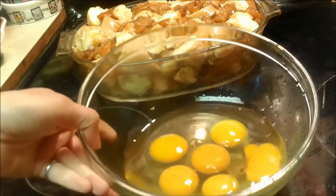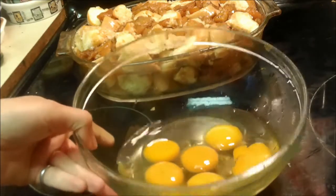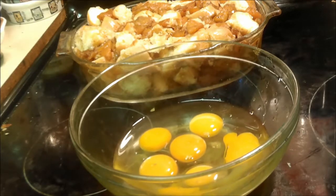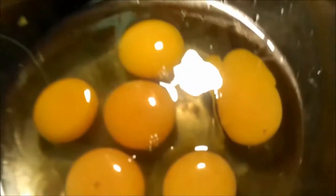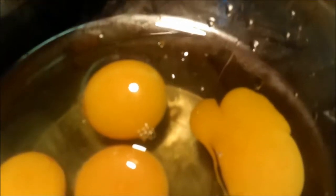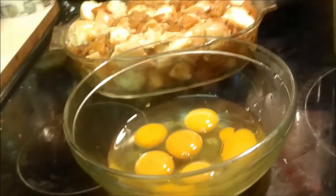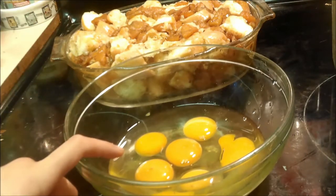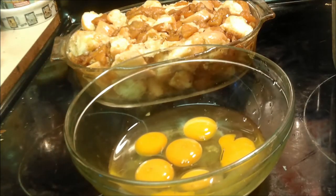Okay, as you can tell, I've got about 6 eggs. Yeah, 6 eggs in the bowl. Now you can tell that these eggs are from my chickens by how yellow the yolk is. Hopefully you can see that. I don't have the greatest lighting in here. But yeah, that is due to the fresh grass I give them and all the corn I feed them. Now, if you want to see where I get the corn from, go back on my videos and check out Corn Day. You'll see where I get my corn from. But for now, we'll get back to this. We are going to give these eggs a really good whisk, and then I'll show you the next process.